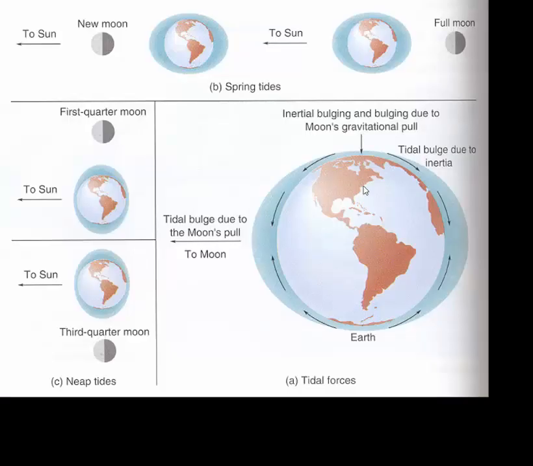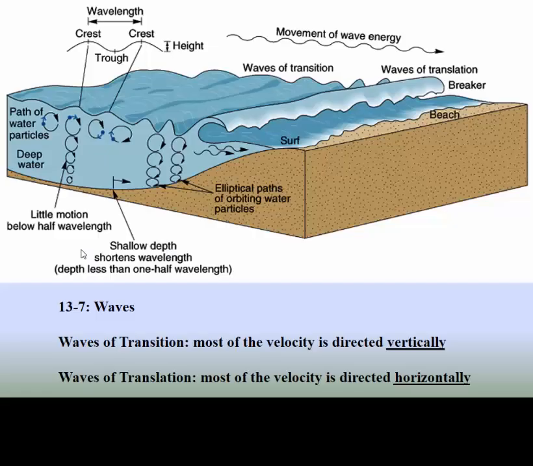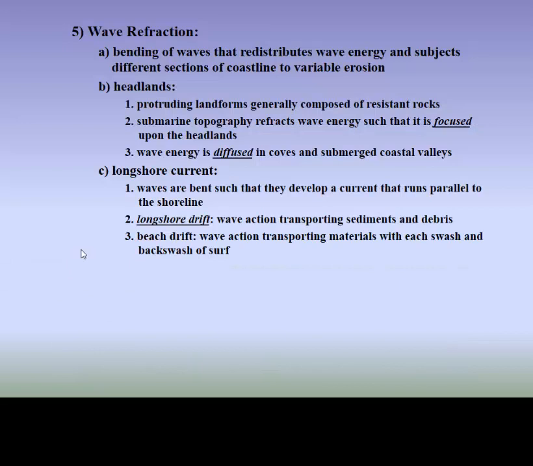How do we utilize tidal power? Because essentially, a tide, obviously the Earth is about 71% water, so it gets pulled in the direction of the moon. That's all the tide is. It's just the manifestation of gravity. We've also got waves, undulations in the water generated by wind friction at the surface. So you can see the generation of waves and how these are going to weather and erode the particular coastline.